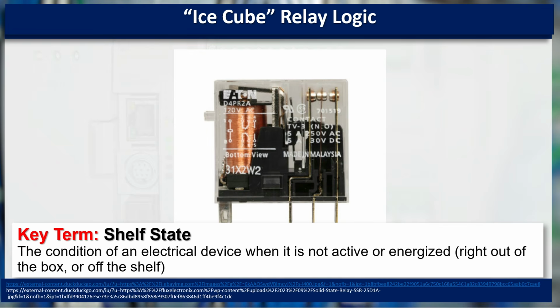Certainly. Imagine going to the store and asking to look at a relay. They take it out of the box, and you use a meter to check for continuity. Some contacts will cause a beep, meaning the contacts are touching or closed. The others will not, indicating they are opened. Electricians use the term shelf state to reflect that evaluation. Shelf state is another way of saying the de-energized or inactive state of the coil, and therefore the armature and contacts.